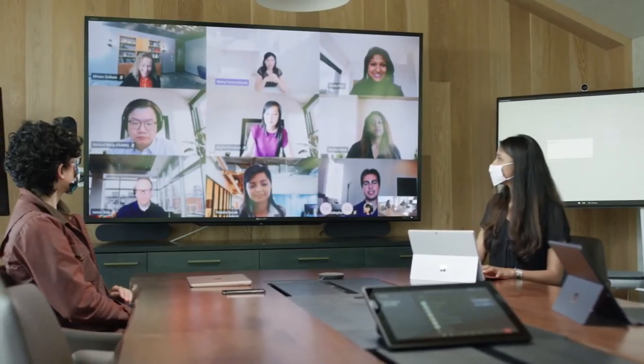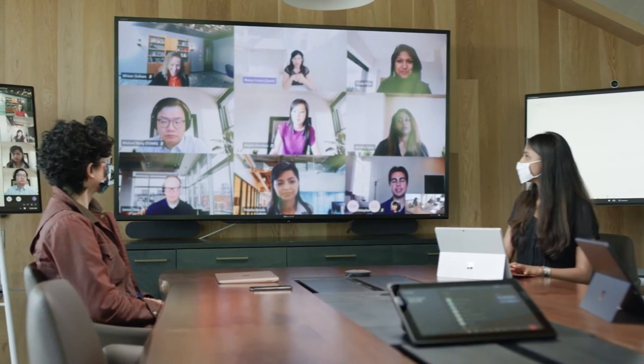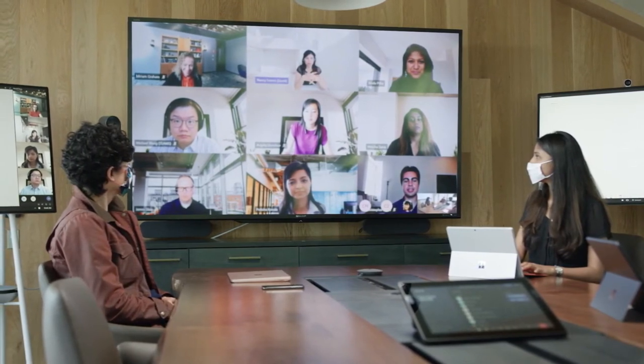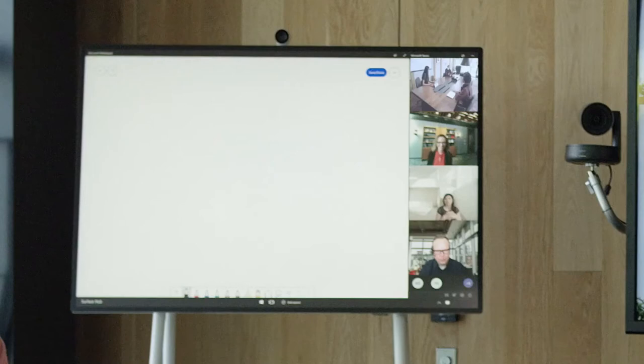Let's talk about using the Surface Hub in an MTR room. One of Microsoft's latest innovations is using the Surface Hub to enhance the collaborative experience. In your meeting room, you can maximize screen real estate by using the front-of-room displays to show attendees, while using the Surface Hub to show content or conduct a whiteboarding session — maximizing the collaborative experience. Now that we understand the art of the possible, we want to discuss what you have to consider when looking at your various meeting room spaces and how to kit them out with the various Microsoft Teams room components.